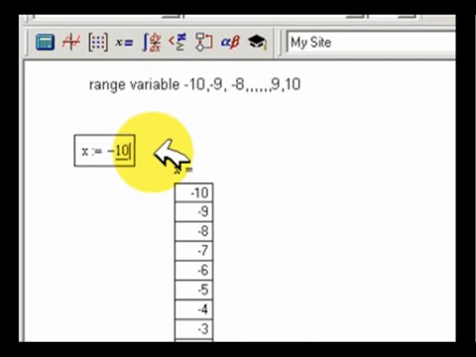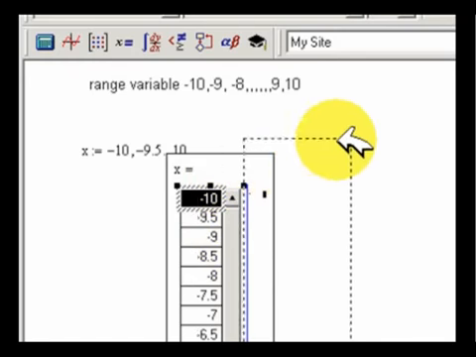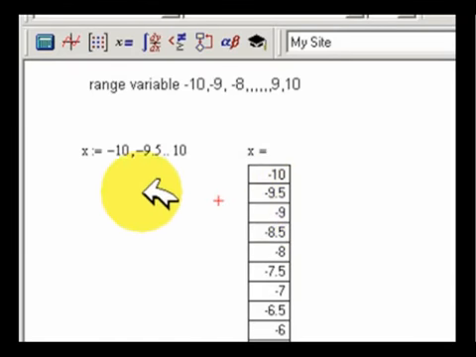Now, if I wanted to change that, I could actually change it. I can go in here and say, okay, now I don't want to do by ones. I want to say -10. I would just put this comma. What's the second one? Well, maybe I'll say -9.5. So it knows that the step size now is 0.5. So then I say colon, and then 10. And when I change this, you'll see, looks here, 10, 9.5, 9, 8.5. So now I got a range variable with, actually, it's 40, I guess, values in here. Is that right? 10, 20, yeah, 40. So that's one way of getting a range variable.